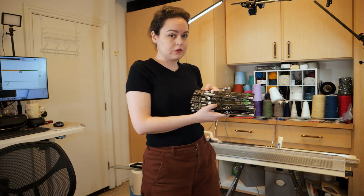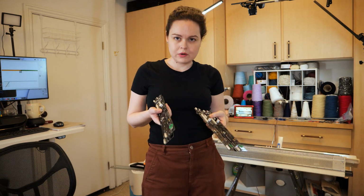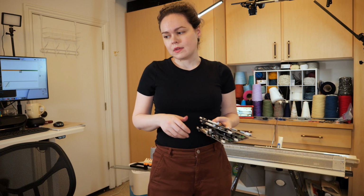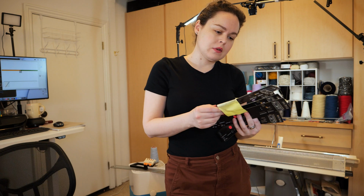I have worked through all of the boards and I have 4 that worked fine on the 910. I didn't put them through their paces, I just ran one test pattern. I need to go back and check these out some more, but that means I have a bunch that didn't work. These ones for sure don't work, and I tried to leave notes about what was wrong with them.